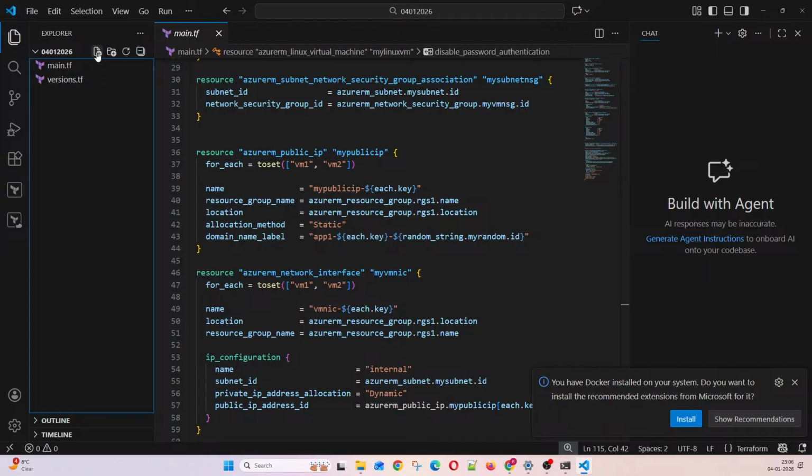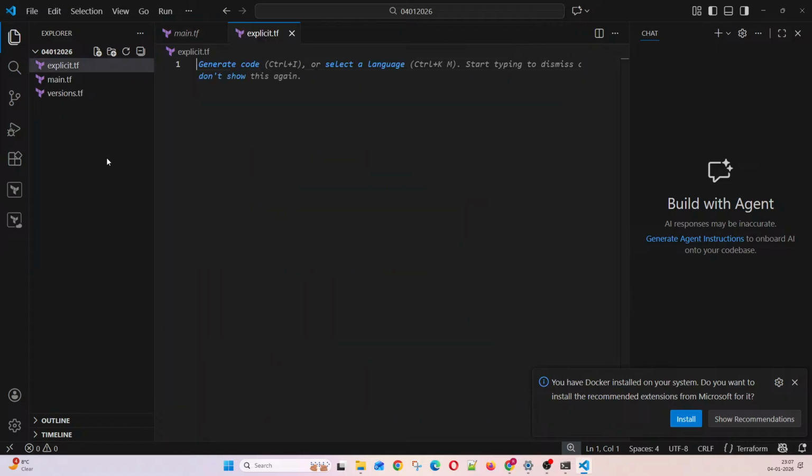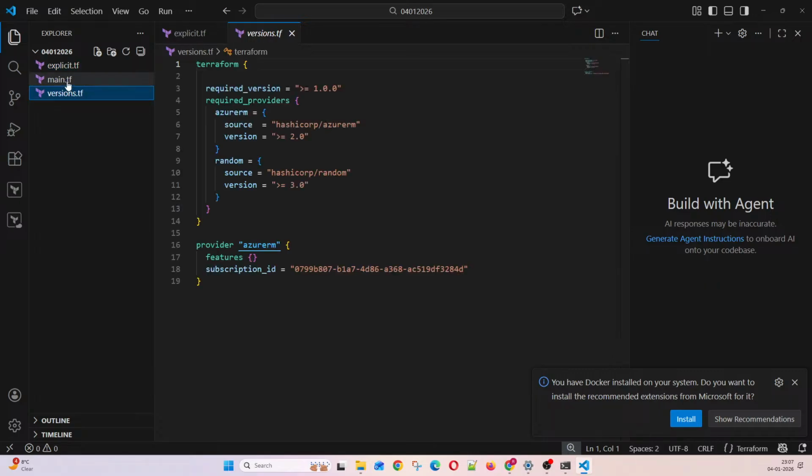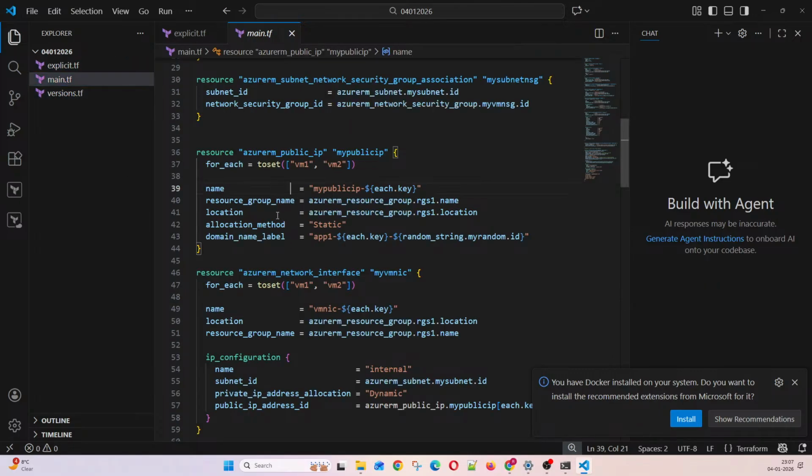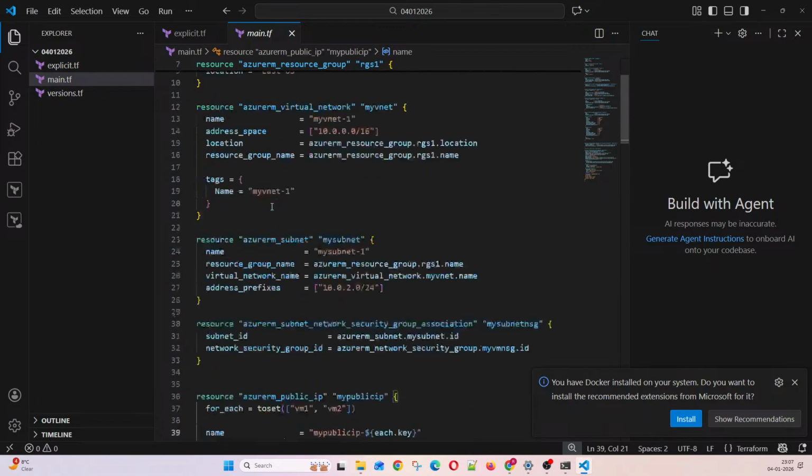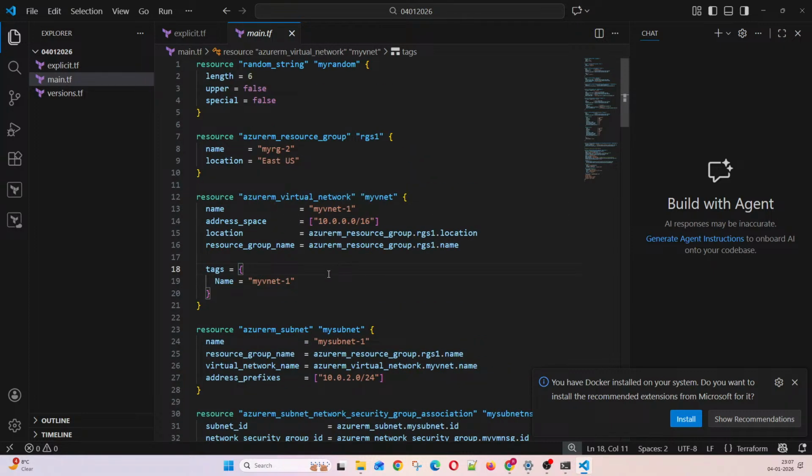Let me create another .tf file here, and I'll name it explicit.tf.